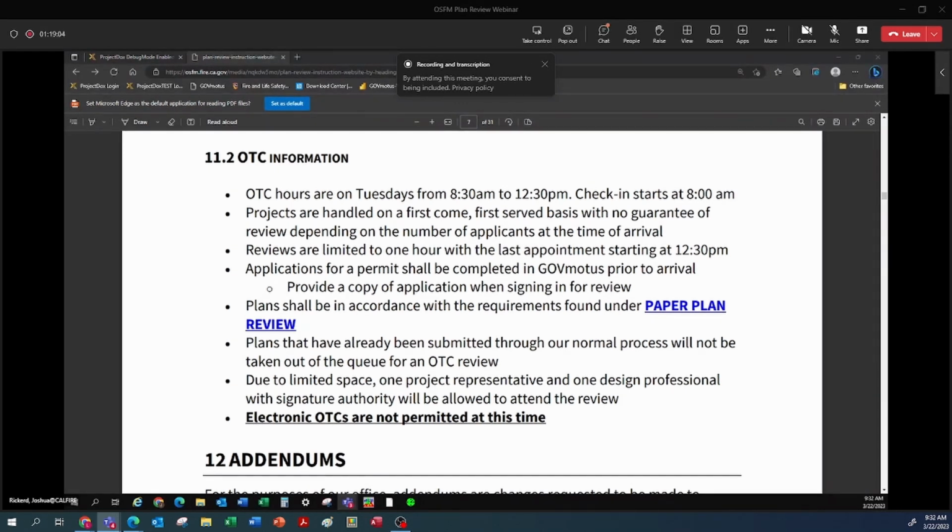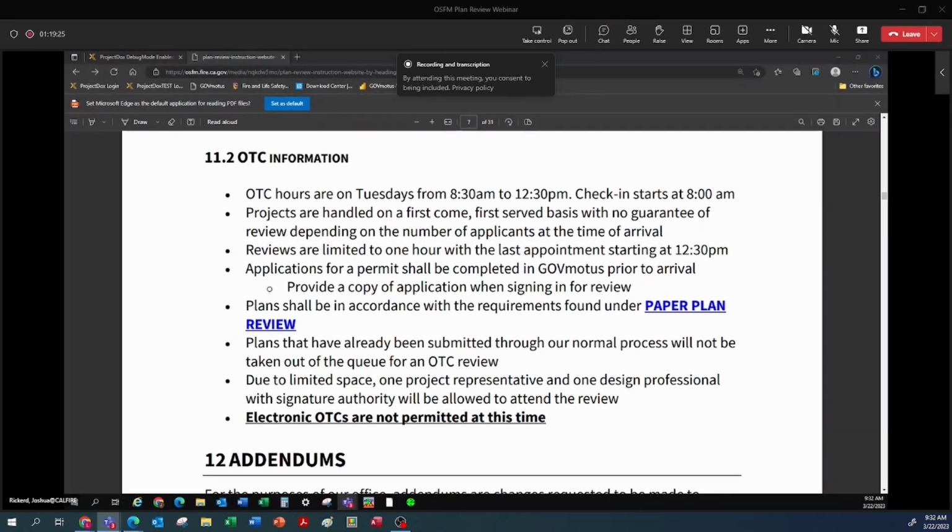There's a question about AMMRs again. Are they submitted in project docs? They are submitted with the plans, regardless whether it's paper or electronic review, and the AMMR document itself would be uploaded into the documents folder, which we'll talk about when we review project docs.